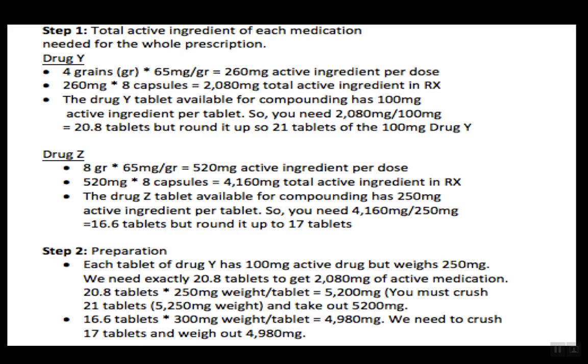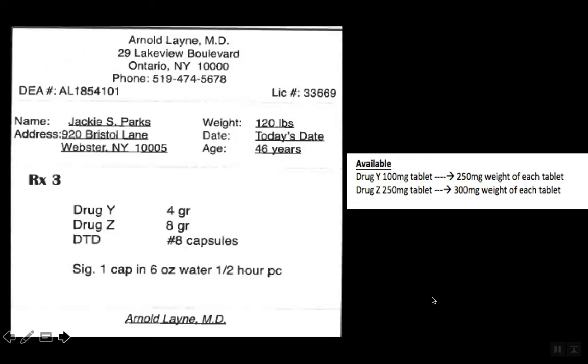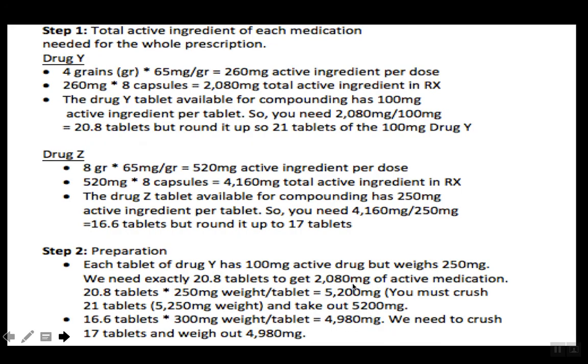So this is how much powder you need for drug Y, and this is how much you need for drug Z. So you add them together. Once again, it didn't tell you to QS to any weight, right? So you just add the powders together and divide by 8, and find what capsule size that's close to and put the medication in there. Okay.